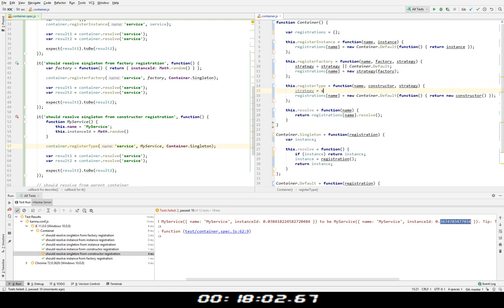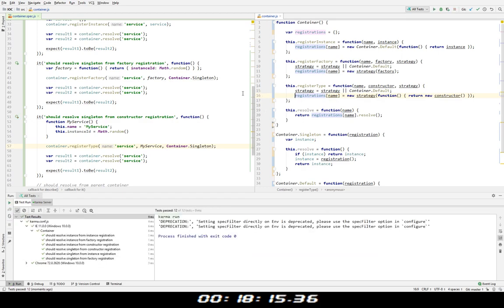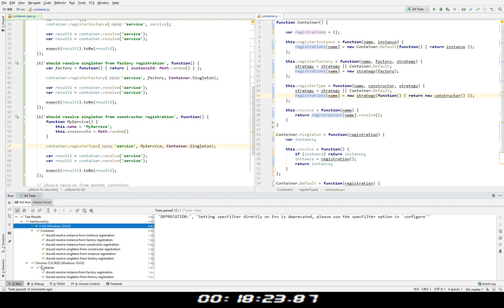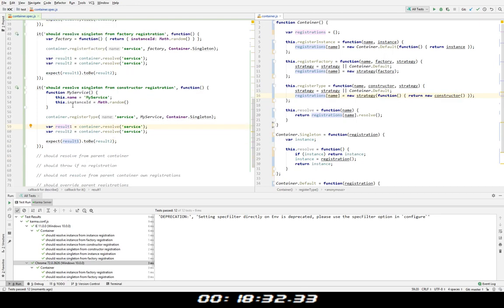A strategy is a strategy or default if not specified, and I can call this a new strategy here. And that will make my test pass. Now, notice that I'm testing in both Internet Explorer and Chrome to see if it works equally well for any of these browsers at least.